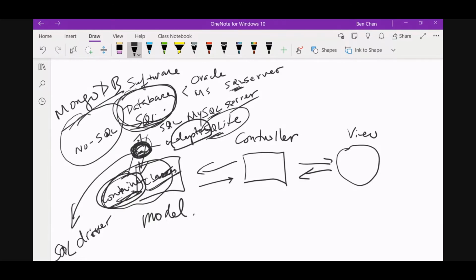Now the driver software is different for each of these database software because each one is slightly different in terms of SQL. Each one has a slight difference in dialect. It's like a dialect. So that means the driver has to be different. And also each of these database programs is implemented differently.